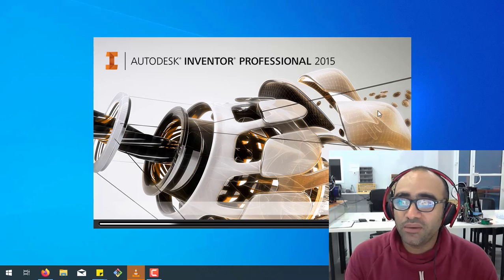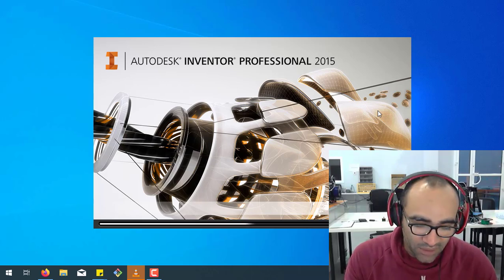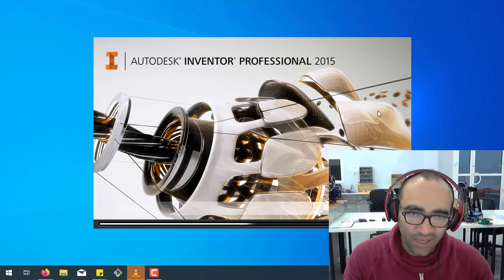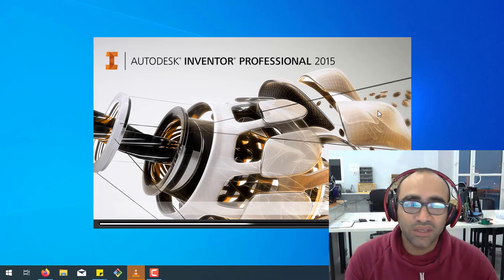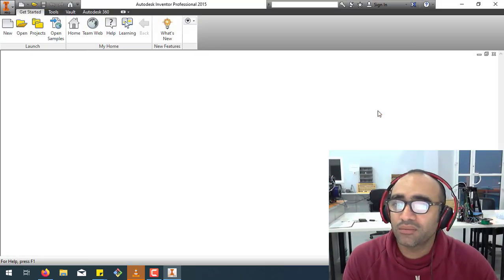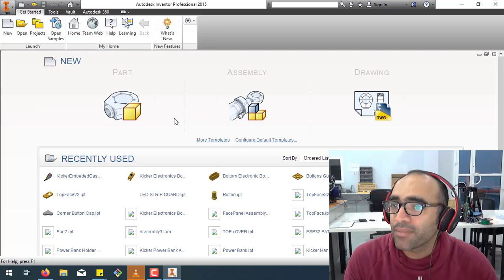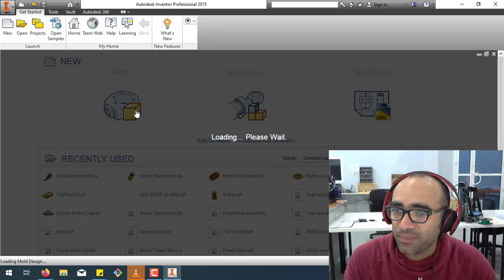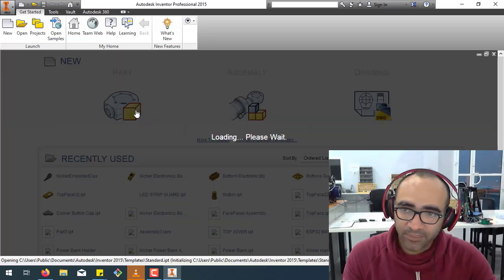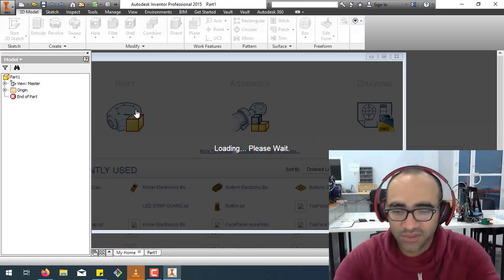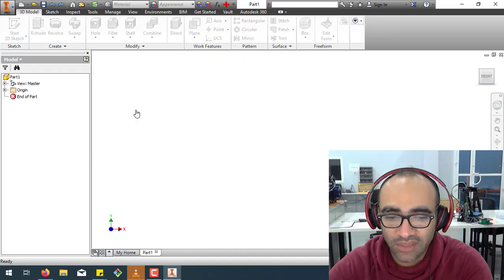By the way, this is my favorite 3D designing software. It's very similar to Fusion, but the layout is a bit different. Even the keys are somewhat in common. Okay, since we are going to build a part, we don't need to do an assembly. So let's select a part. I'll put the design in front of me so I can directly implement it.